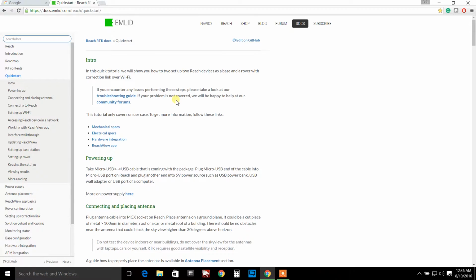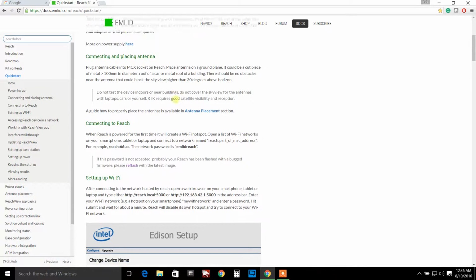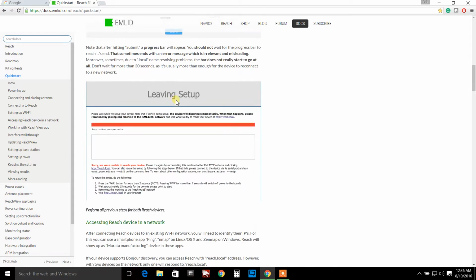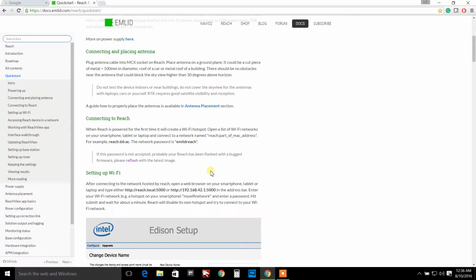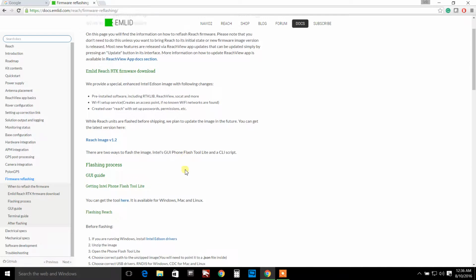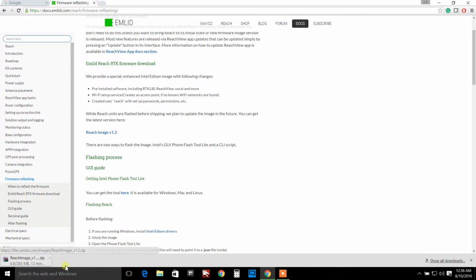When you get there, you're going to come up to this intro page, and the intro page has great step by step instructions, but sometimes it's not always right there in front of you. So there are some things you have to look through. Obviously, this is the Edison setup, but for the purpose of this one, we're going to teach you how to do the flash. So here, you're going to click on this reflash. You're going to go here, and then you see this image. You can get the latest version, click on it, go for it, and boom, it's going to come up as a zip file.